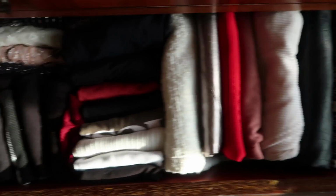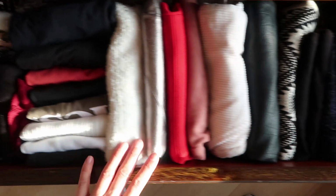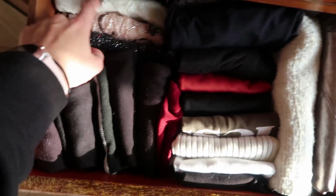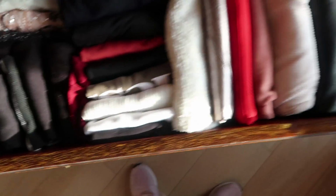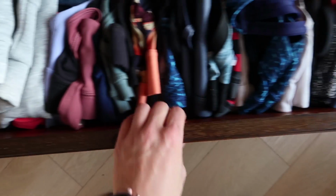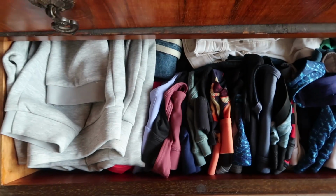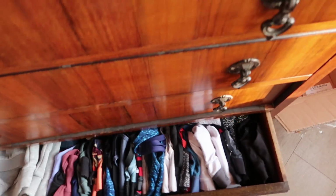Here I've got my skirts. And yeah, I do actually wear all of this stuff. Obviously skirts not so much in the winter, but it is handy to have them all out. Skirts and tops and more tops and going out tops, bodysuits, just plain black tops, etc. And last but not least, my sports bras, of which I have potentially too many, but I do wear them all, and trackies, etc.